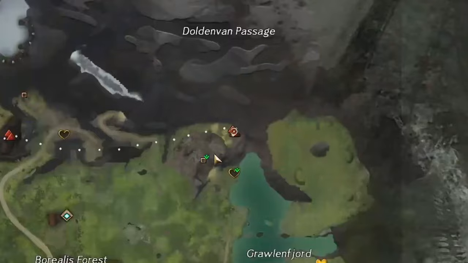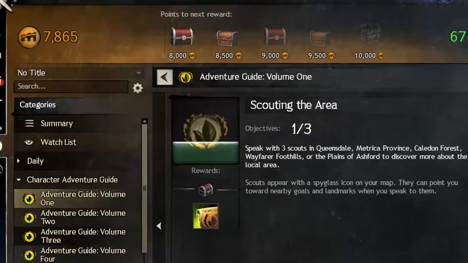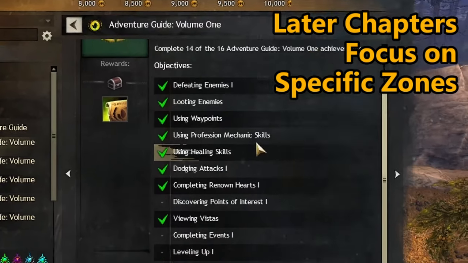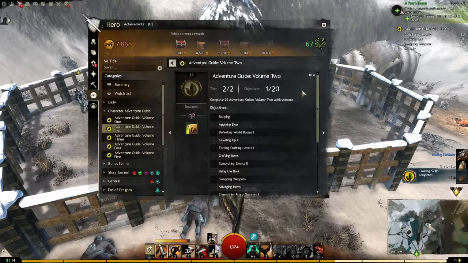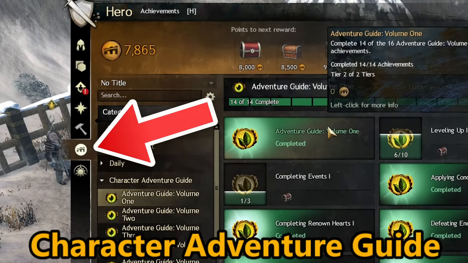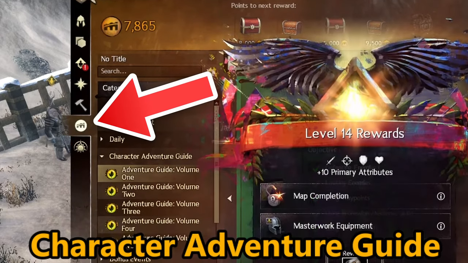These scale with the adventure chapters and even go into completion of specific zones, so keep an eye out for them, and if you're nearby, go check them out. You can always keep track of these achievements by opening the Hero Panel tab and going down here and selecting which adventure guide you're working on.